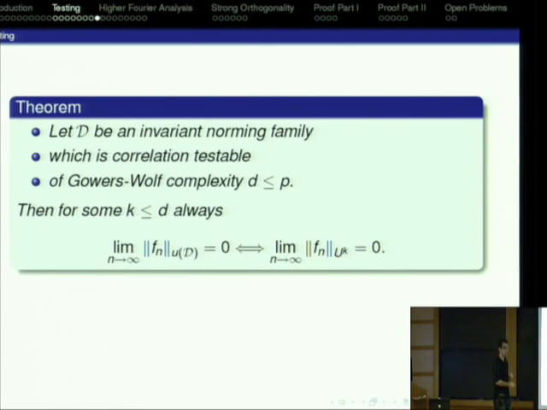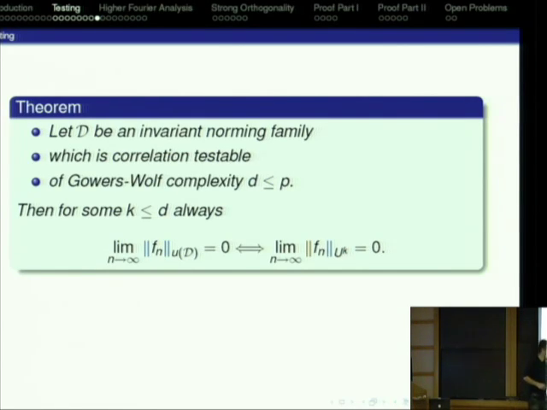So do you ever get k less than D? Yes. For example, this D can be just a U^2 norm. I mean, if you take characters. D is just a bound on the Gowers-Wolff complexity of the linear forms. My guess would be that if you were to do some more general classes of f, then k would equal D. The Gowers-Wolff complexity is telling you something about how often you have to apply Cauchy-Schwarz to the linear forms. That's what it's defined as.